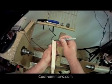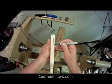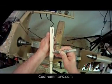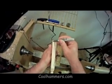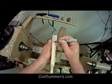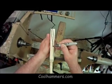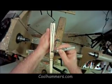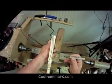Our next step is going to be to go to the bandsaw and cut the blade to the shape that we want. So I'm going to go ahead and sketch out about the shape that I want. You're shooting for a thickness of under a quarter of an inch, typically around 3/16. You'd like to have a fair curve, and you'd like to have it as smooth as possible. The real trick is getting one side cut parallel to the other one, and I've got a little trick for that that I'm going to show you in a few minutes.